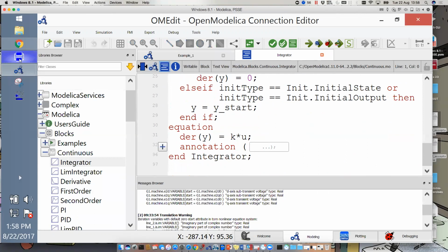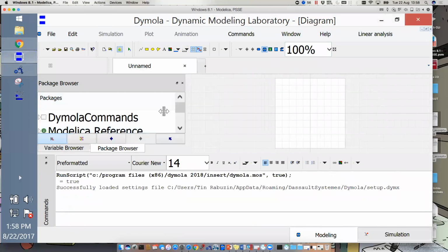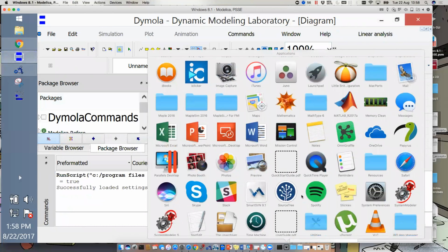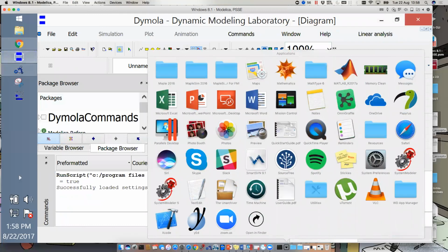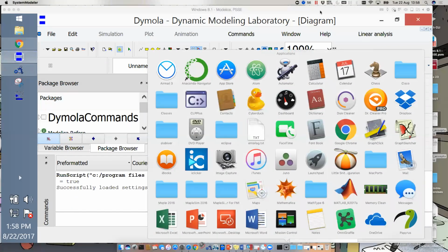That's it. Now, this is a different tool. It's called Dymola. It's a proprietary tool, so you have to pay a license for it and so on. But I just want to show you, it's also Modelica. You can also use System Modeler, so I'll open it up, and you can use MapleSim. I also have it here. But my poor computer is already at 96% RAM, so I'm going to stop with this.